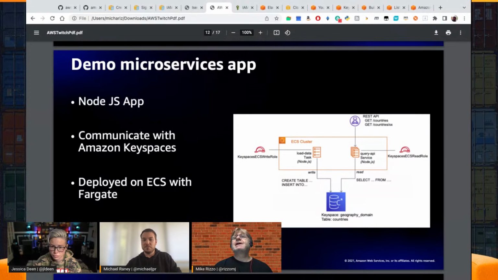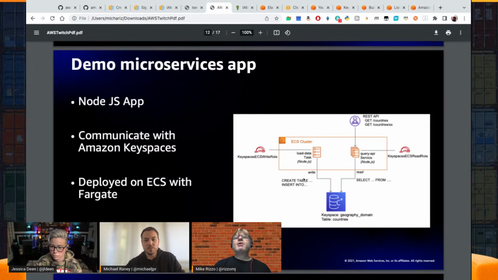And we use ECS task roles in exactly the same way as you'd use ECS task roles to control access to any other AWS service. Some of you may have already used ECS with Dynamo, for example, and you would already be familiar with this concept of an ECS task role. So exactly the same principle.